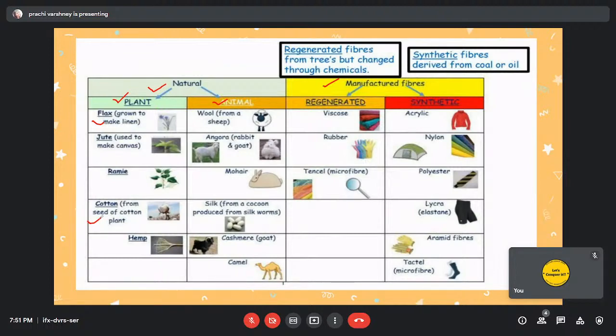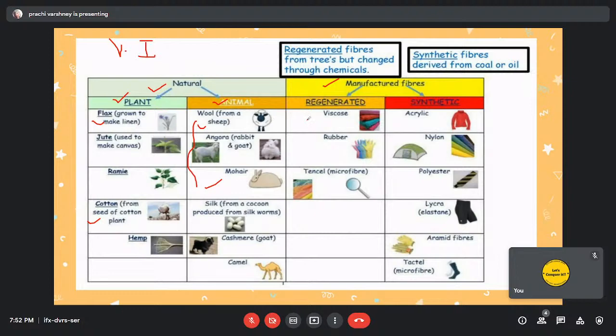Similarly, there is again a classification in the animal fibers. We can obtain wool from sheep, angora from rabbit, and mohair. So these are the classifications again in the wool fiber. This is very wide, and you have to learn it. This is a very important topic. Okay, note it down. You cannot skip this topic, because in the examination they can ask what kind of fibers are obtained in the plant category or animal category.